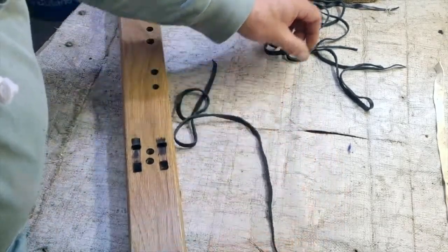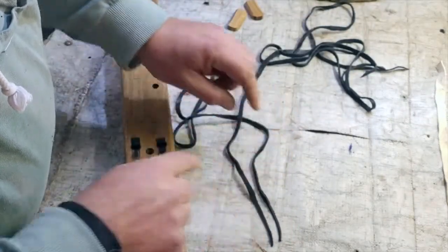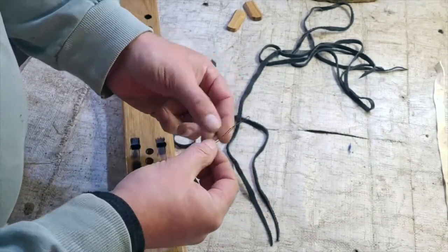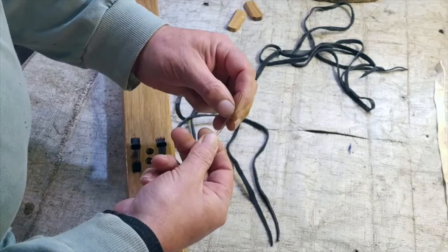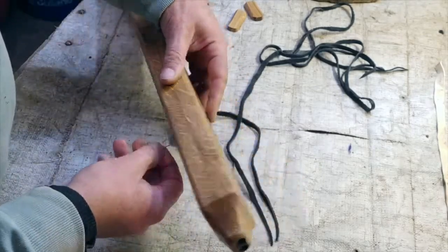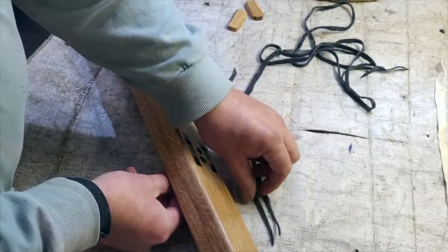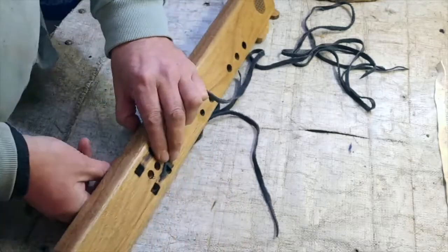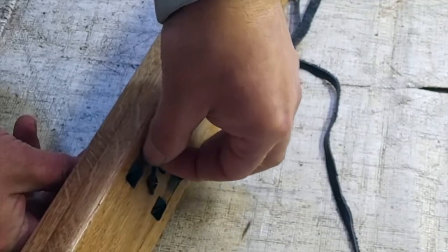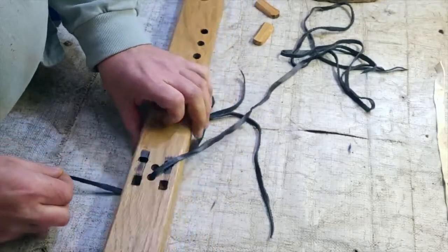Okay, so what you want to do with this is, if you see on this one end, on all of these, I've sort of cut it quite narrow to be able to get it down through the holes. The other thing that you're going to need for this job is this piece of copper wire I stripped out of an electrical cable, and it's to allow you to push that up through, put the thong through there. I'll demonstrate now actually. Thread that through there, pull that, and there you go, and you're through.